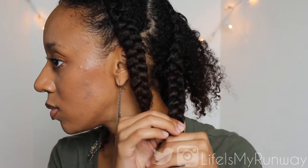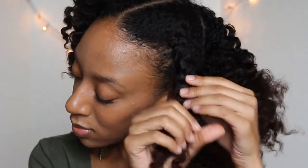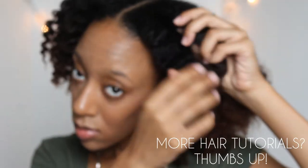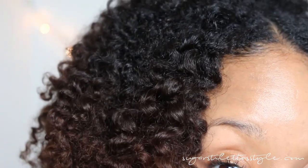I continue taking the braids out all over my head — you're just literally pinching the braid to unravel it, and once you get up to the cornrowed part you see that one section all the way through so your hair doesn't get tangled. You can very gently separate your curls — I normally take my thumb, put it in between the curl, and follow it all the way down so that my hair doesn't get frizzy.